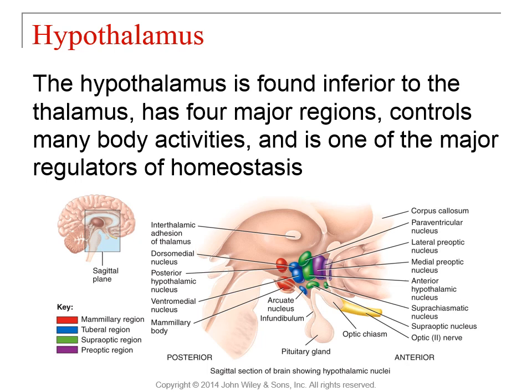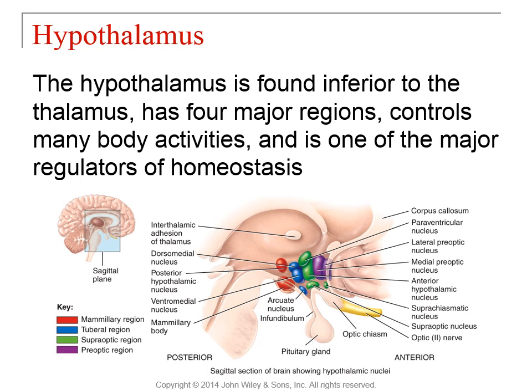So the mammillary region is going to be the most posterior. These are going to be your reflexes due to scent or olfactory. Your tuberal region is going to connect to the pituitary. So naturally, the hypothalamus will control the pituitary gland. The supraoptic is going to be just superior to the optic chiasm. This is going to connect to the posterior pituitary in particular by the hypothalamic hypophyseal tract. So there's a little stalk, a little portion there you see just by the infundibulum right down through there.